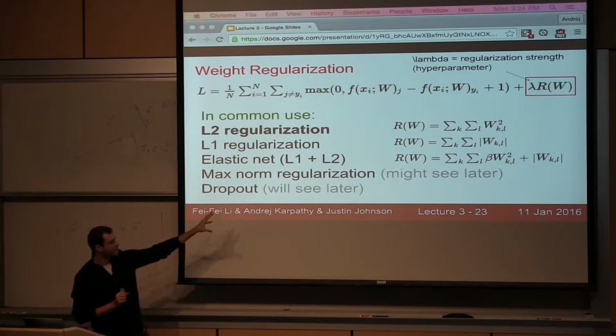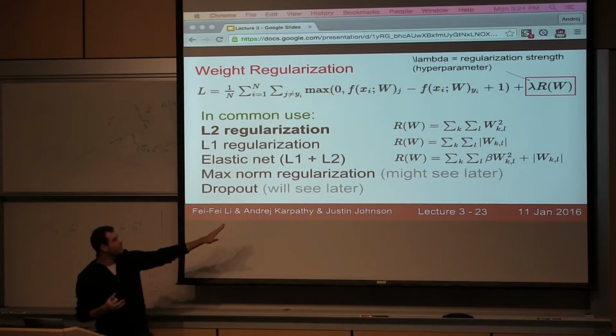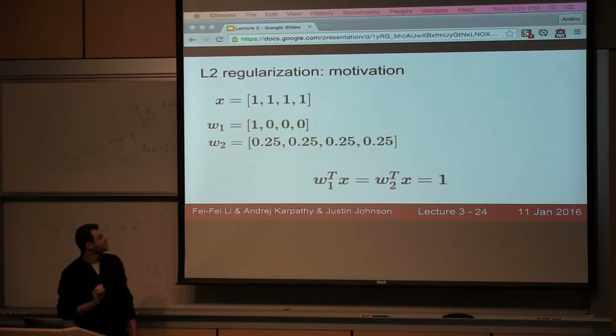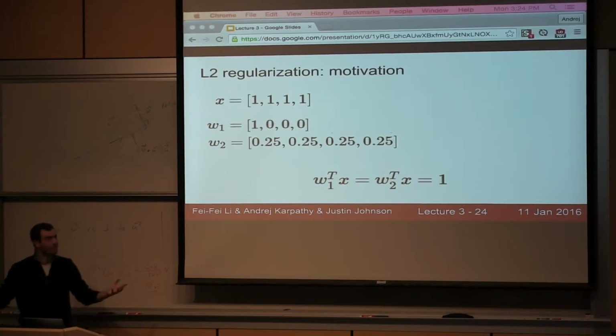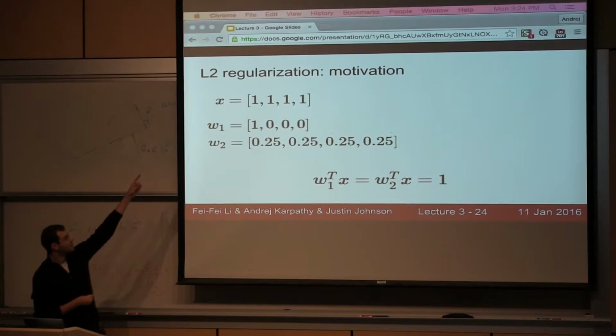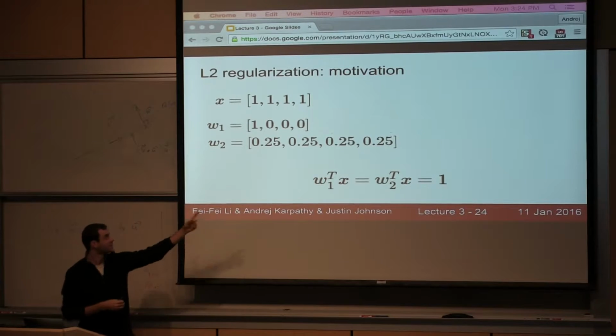There are different forms of regularization with different pros and cons. We'll go into some of them much later in the class. And I'd just like to say for now that basically L2 regularization is the most common form, and that's what you'll use quite often in this class as well. So now I'd like to convince you that this is a reasonable thing to want out of a W, that its weights are small. So consider this very simple cooked up example to get the intuition. Suppose we are in 4-dimensional space where we're doing this classification, and we have an input vector of just all ones, x.